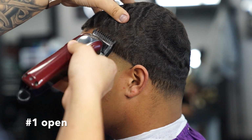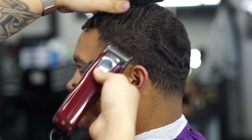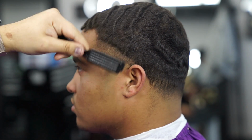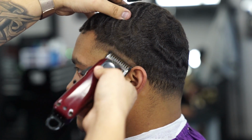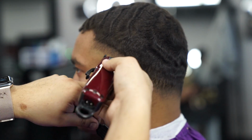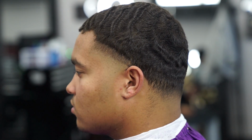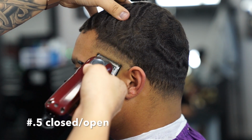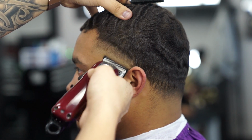Now I have my number one guard all the way open, and I'm gonna go up about half an inch. Now to get rid of that bottom line, I have my half guard, I'm gonna start with it all the way closed and then open it up just to blend out that bottom line.